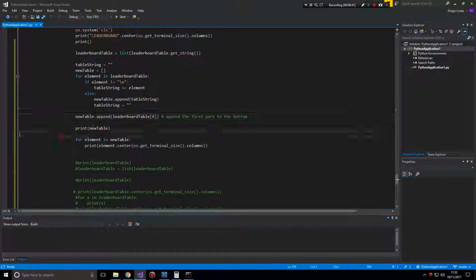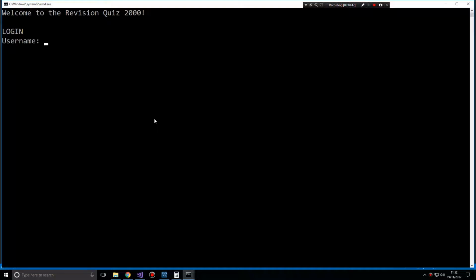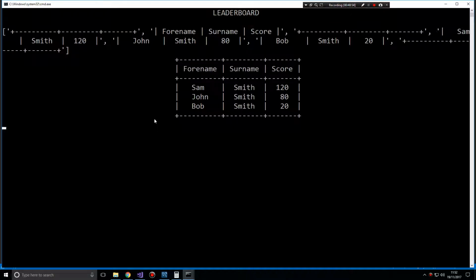Oh, hold on, it's from the new table. Boom. Could just do that, and that looks fine, right?